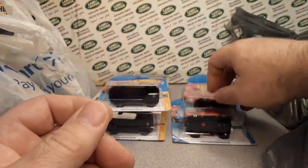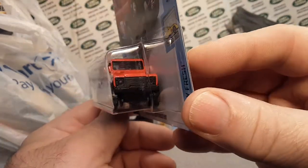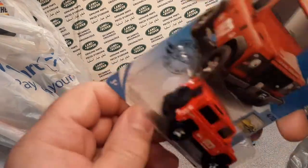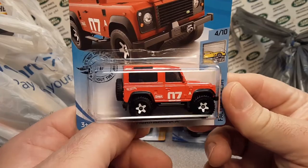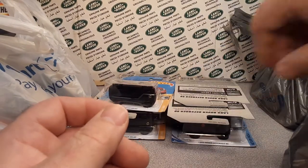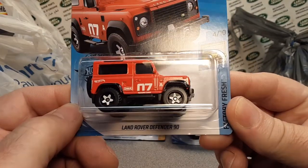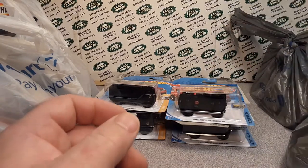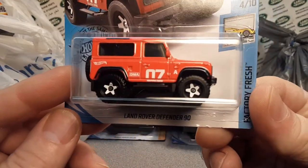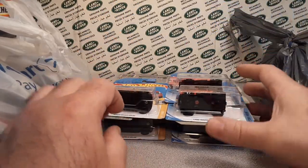Now, boy, I tell you, well, just a little recap here. I was kind of on vacation this last weekend, so I was not in a hurry. So I looked through the dump bins. Now this is 3 bins that are side by side, you know, at the end of a pallet in the middle of the aisle. And so yeah, what are we up to, 5? 6 at this one Walmart. So at this one Walmart, I found 6 of these beauties, and 5 of the Range Rover Velars.